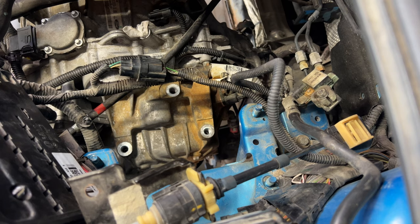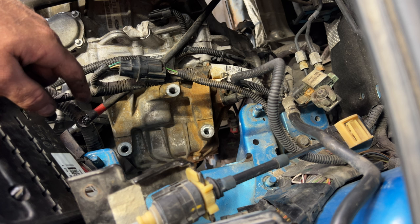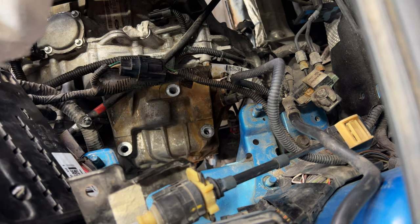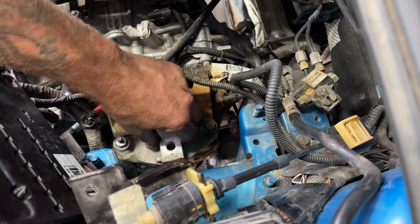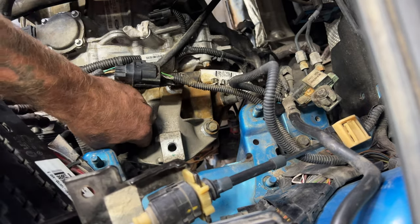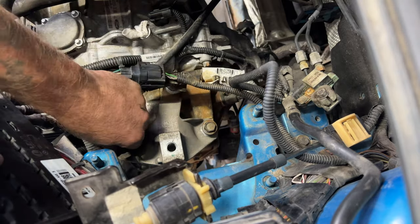Okay guys, so with a few of those bell housing bolts finger tight, let's go ahead and do the upper mount here. That way we can get this all put in, and then we can lower that transmission jack and get out of the way so we can get to these other bell housing bolts. So just go ahead and take your bracket here. Again, this one on here, it's kind of like that. And the stud was on towards the front of the car here. So get those started. And I'll go ahead and grab my impact and let's just get those nice and snug.